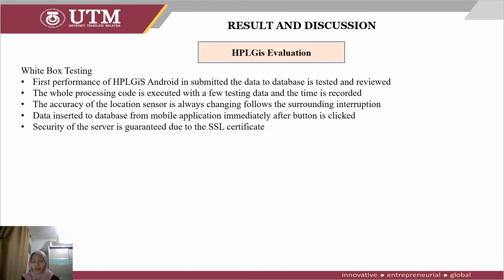After successfully developing both applications, the evaluations must be made. For the internal testing, white box testing is used. First, the performance of the system's Android is submitted. The data to the database is tested and reviewed. The whole processing code is executed with a few testing data, and the time is recorded. The accuracy of the location sensor is always changing to follow the surrounding interruptions. Data is inserted in the database from the mobile application immediately after the button is clicked. The security of the server is guaranteed due to the SSL certificate provided on the host.